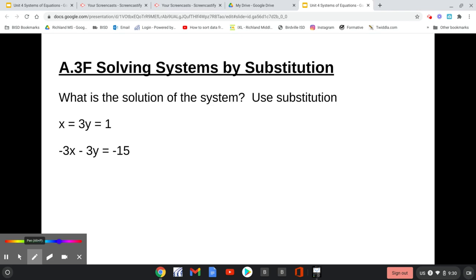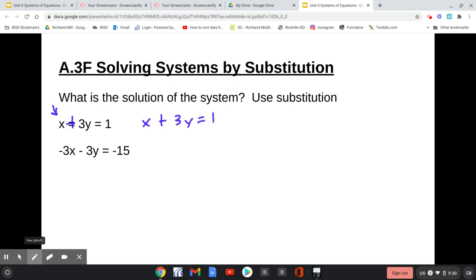As you see, this top one is already letting us know that x equals, x equals, this should be a plus. Sorry for the typo, I'll fix that later. So x plus 3y equals 1. So, well, I thought it equaled x, but it doesn't. So we will just keep going forward. I'm going to rewrite it here so we don't get confused. And x plus 3y equals 1 should be our equation.